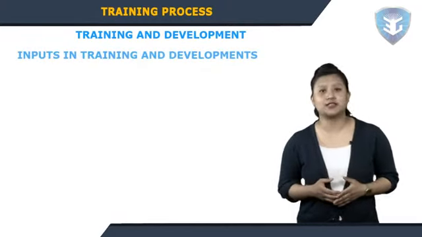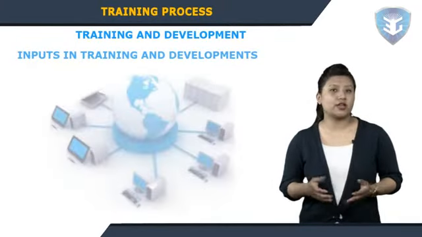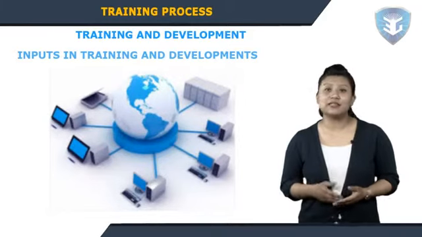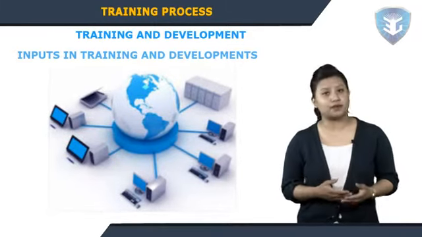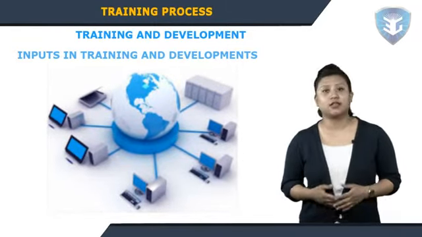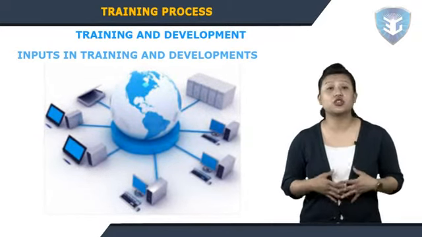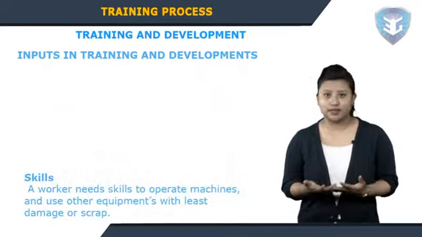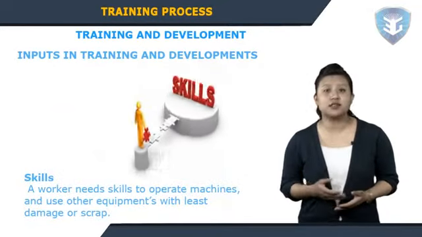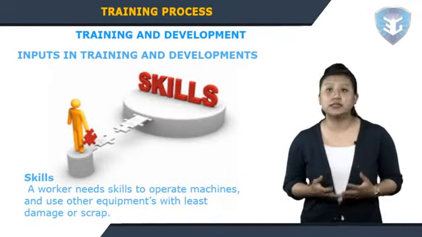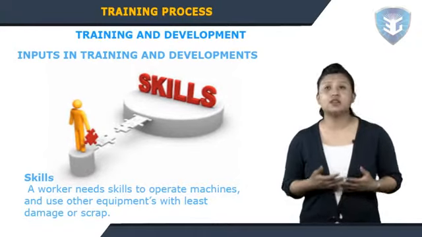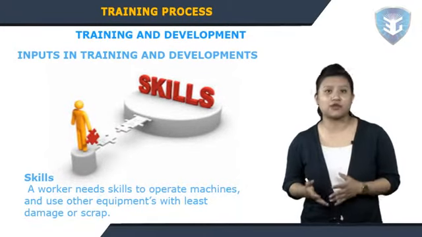Inputs in training and development. Any training and development program must contain inputs which enable the participants to gain skills, learn theoretical concepts, and help acquire vision to look into the distant future. Skills. Training is imparting skills to employees. A worker needs skills to operate machines and use other equipment with least damage or scrap.